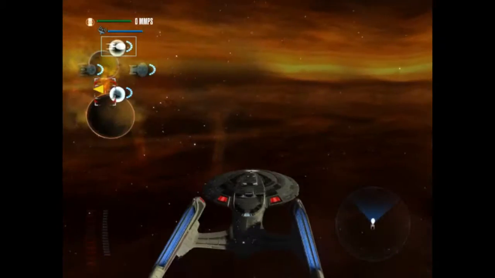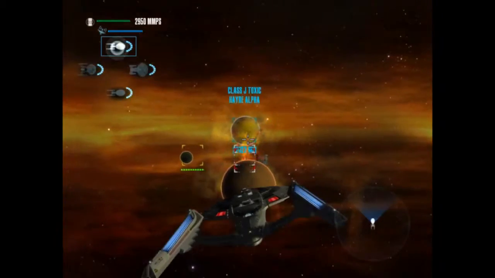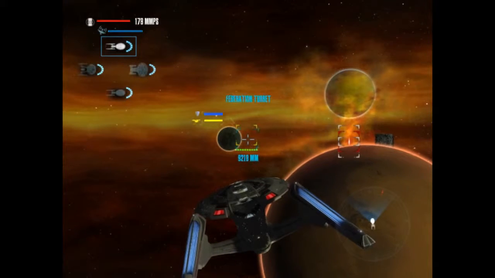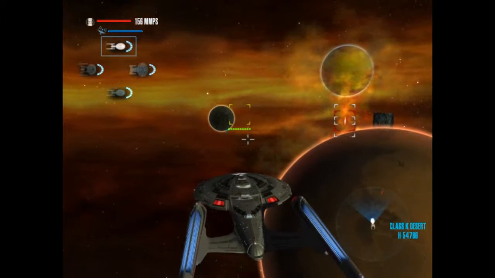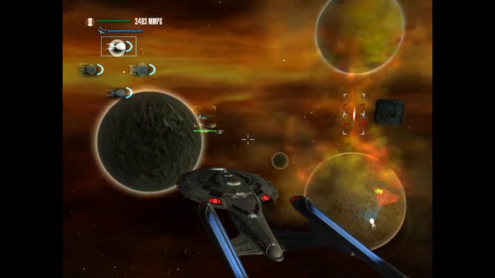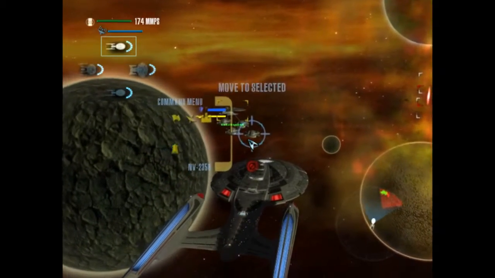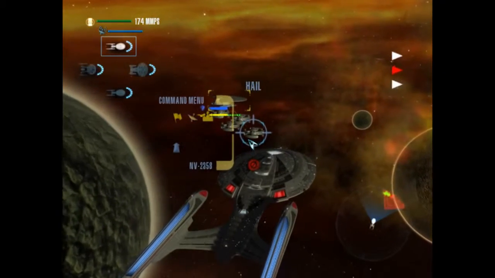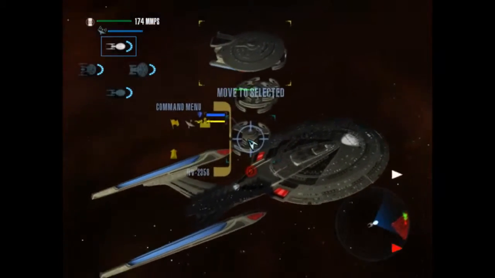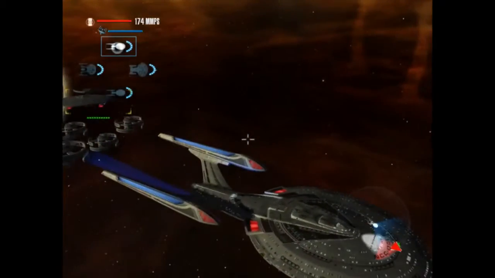There we go. Okay, now we've resumed control, we will use the Enterprise to get these items. Where are they? There they are. Engaging warp drive. Okay, so we just need to get a tractor lock on it. Not giving us the option. There we go. Engaging tractor beam.